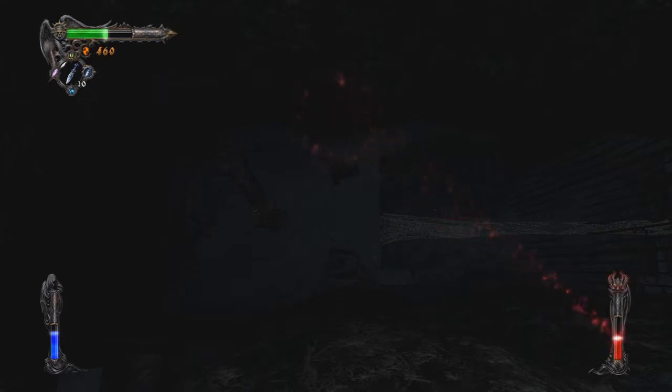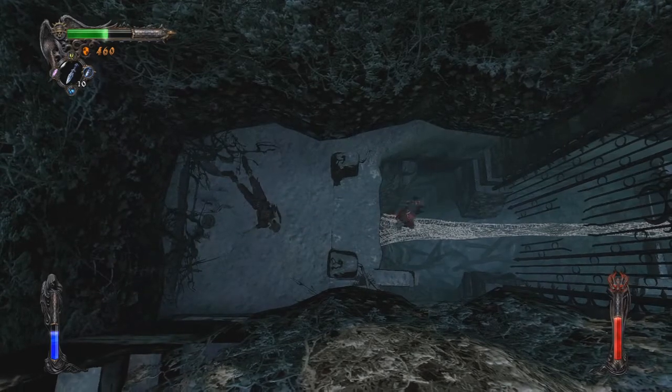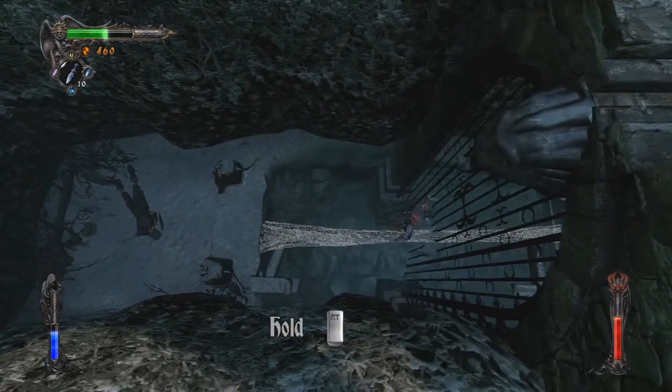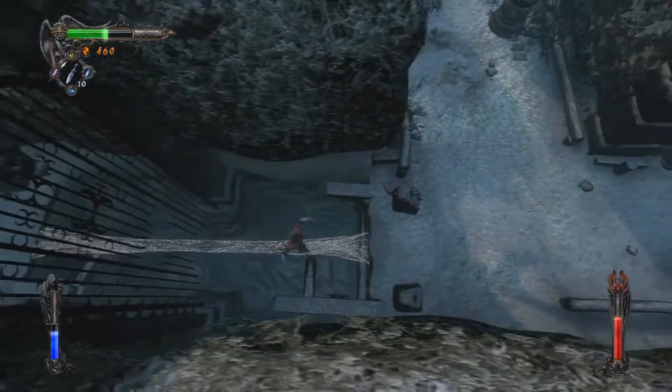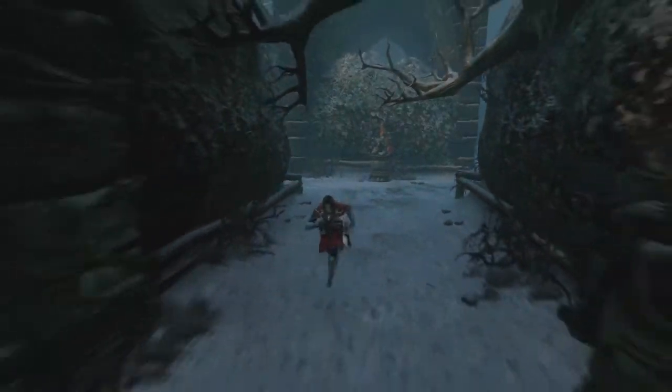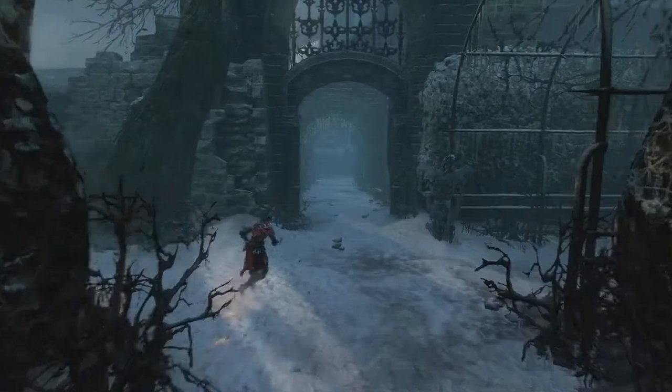More shadow magic. Now we have more shadow magic than light magic. That's pretty cool. Strange, because in my main file, the one that I normally play the game on, I have more light magic than shadow magic, so I don't even know. I haven't really gone back to previous levels on my normal file to collect some gems that I missed, unlike in this one where I actually do go back.